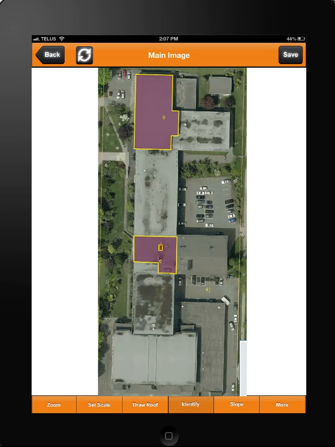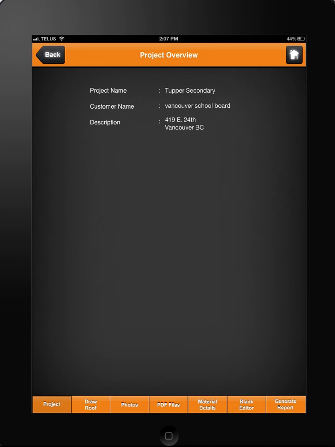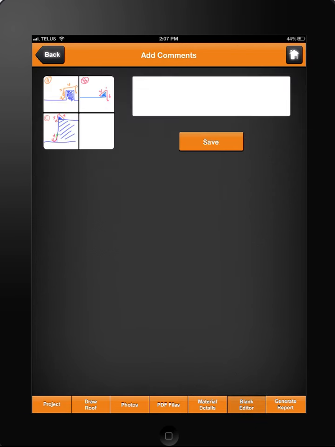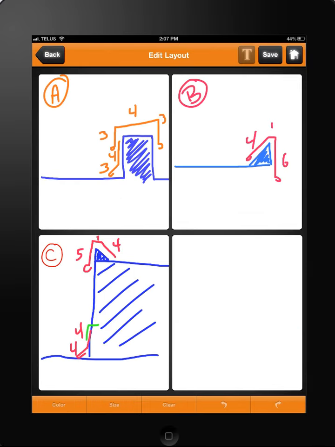different. Sometimes it's just a cant detail, sometimes it's a parapet that has a wall flashing and a cap flashing, sometimes it's a double gumlet detail. It always changes. So without knowing what type of detail you've got, what I've come up with is we'll use the blank editor to make a drawing. And what I've done here is I've done a couple of quick drawings just to show you, but I'm going to go through the functions of using a blank editor in a second.